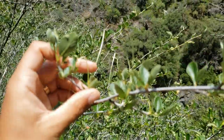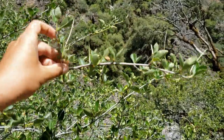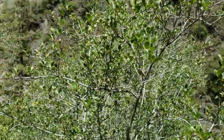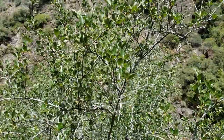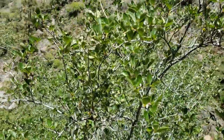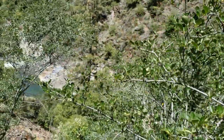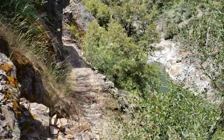Well, I can't get it to focus on such a small item, but these plants, in the middle of summer when they are fully covered in seeds, are absolutely gorgeous to see. They just look like these fuzzy tendrils coming off of the plant. And if you catch it at sunrise or sunset with the sun behind it, it is stunningly beautiful. One of my favorite sights in the plant kingdom in this area.